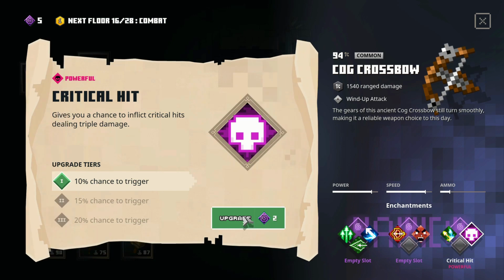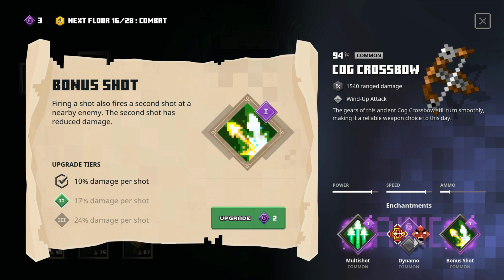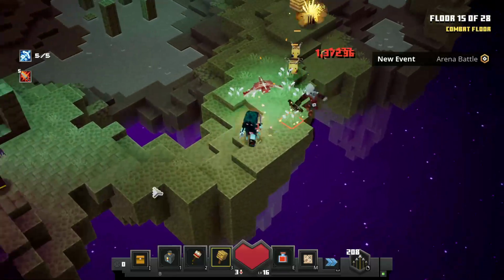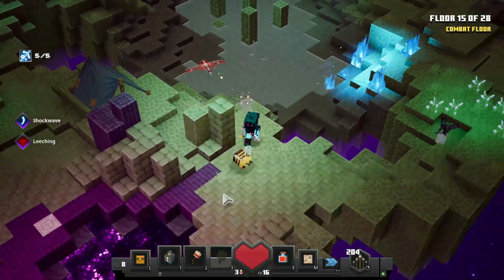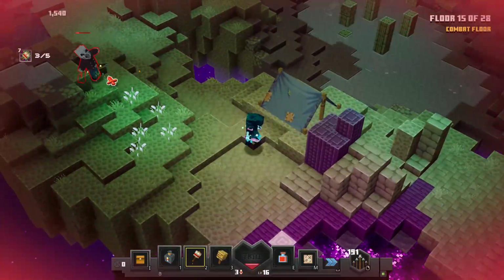every single time I say it, it's the best crossbow. Here, do not go for the bonus shot, but go for critical hit and go for wild rage instead of dynamo. So multi-shot, wild rage and critical hit is what you need. That's just my opinion, because I picked the wrong enchantments and then I realized I shouldn't have used them.